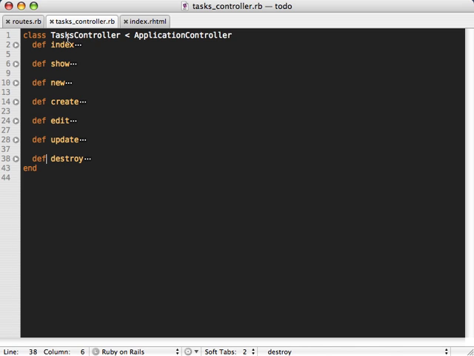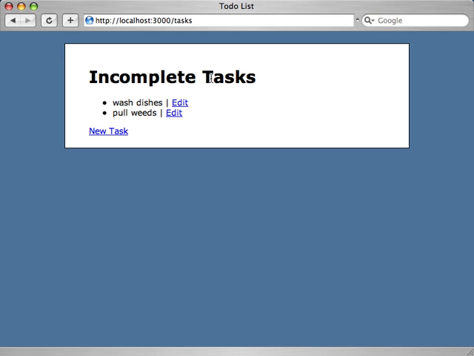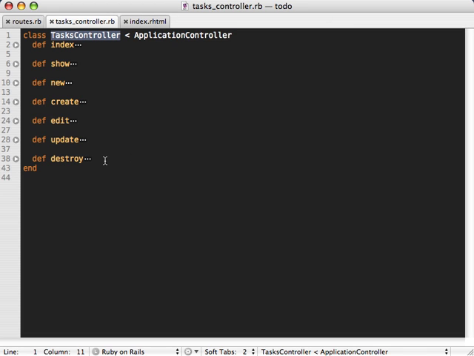First, let's get started. This is our tasks controller, so we're editing, managing task models. And we have an index action which displays all of the incomplete tasks. Now let's say we want another action to display all of the tasks which are completed, not just the ones that are incomplete.